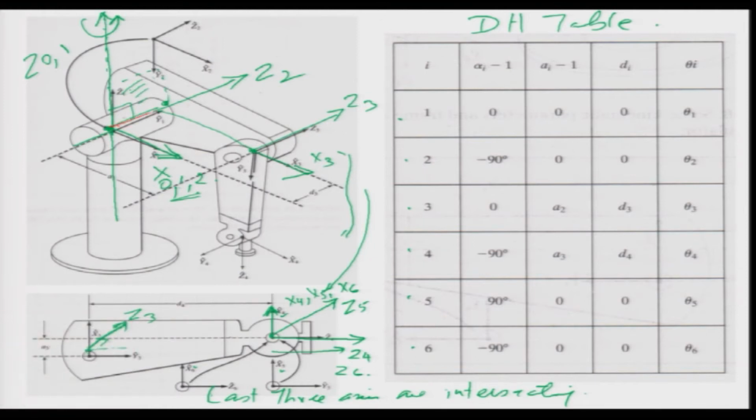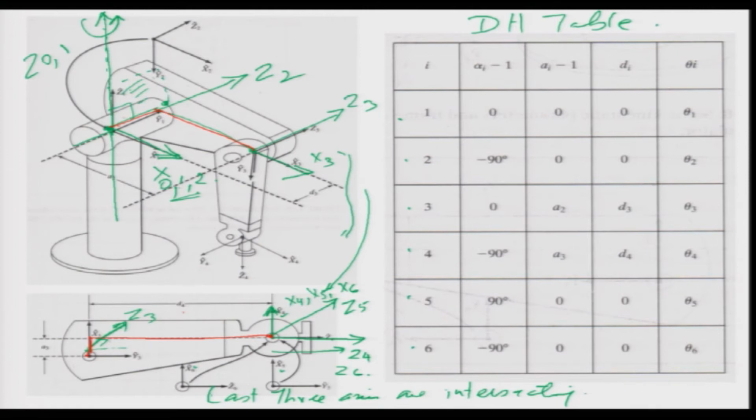So, there is a distance here, and there is a distance here. Now, you come to the distance between the 3rd axis and the 4th, 5th, 6th. The 4th, 5th, 6th are here, but the 3rd is here. If you look at the distance, there is a distance in this direction, plus there is a distance in that direction, and this is marked A3, that is marked D4. So, please note where the origins are, and the origins are not on the same plane. Please note the distances in the x, y, or z direction. That indicates where the position of the next origin is.